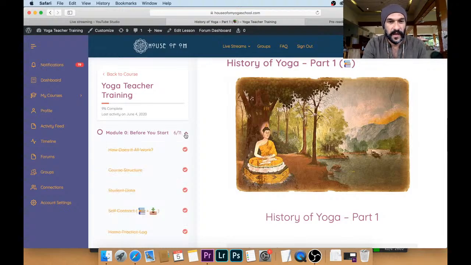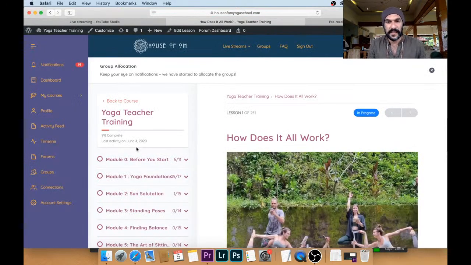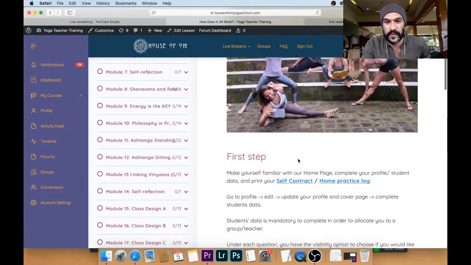So I will start now with how it works, and in module 0 I'll take you through the main steps. It's self-explanatory. I will take you through the steps quickly.